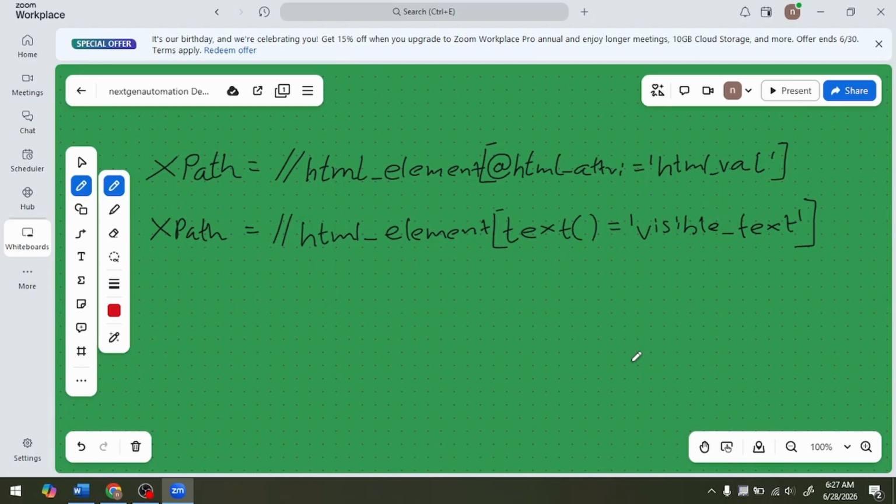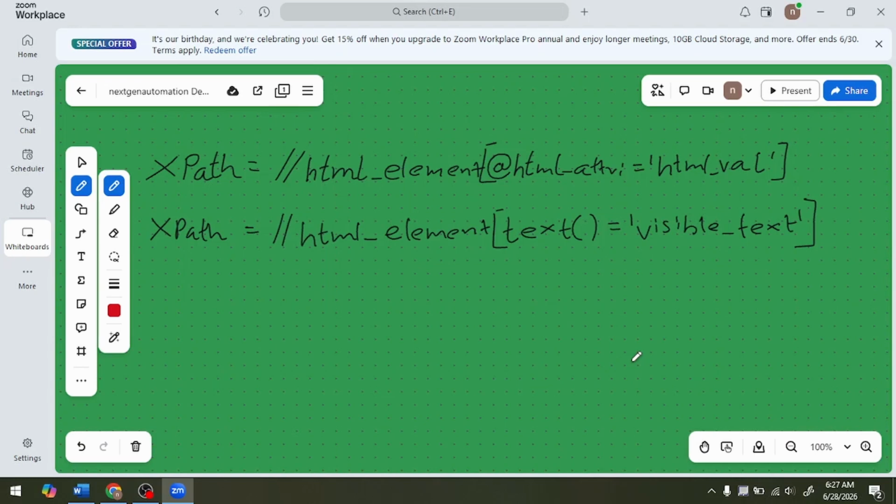Before we start writing XPath expressions, let's first understand what XPath is and why it is so important in Selenium automation. We can use XPath in UI automation, so my focus is to emphasize these examples using Selenium automation where needed in this series. XPath stands for XML Path Language. It is a language that helps us navigate through the HTML or XML structure of a web page and locate a specific element such as text boxes, buttons, links, images, and many more.